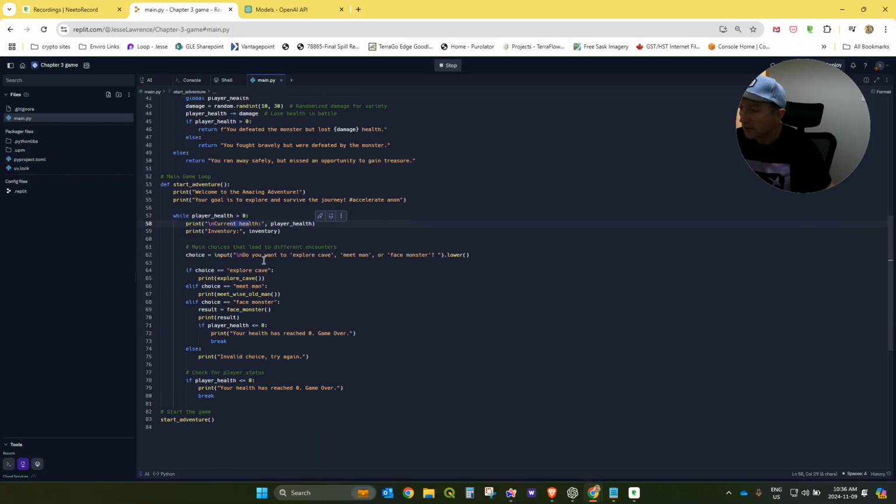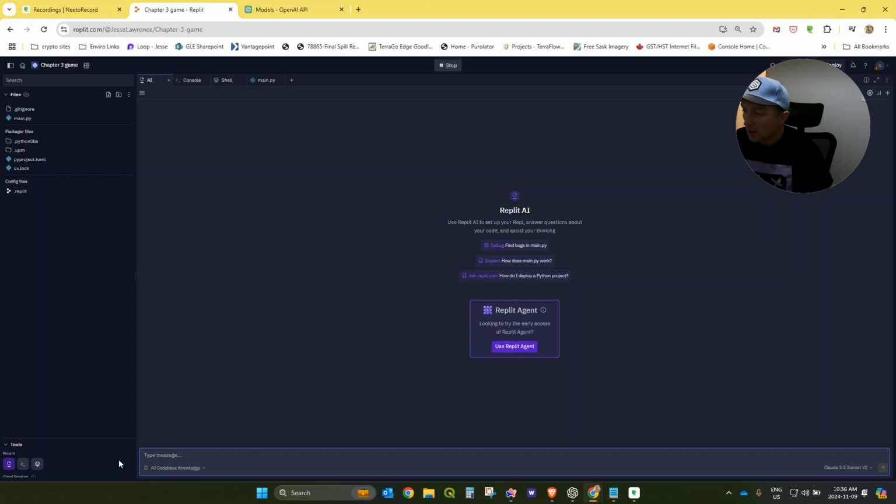Main choice that leads to different encounters. But the inventory we find should give us a chance of defeating the monster or not defeating the monster.